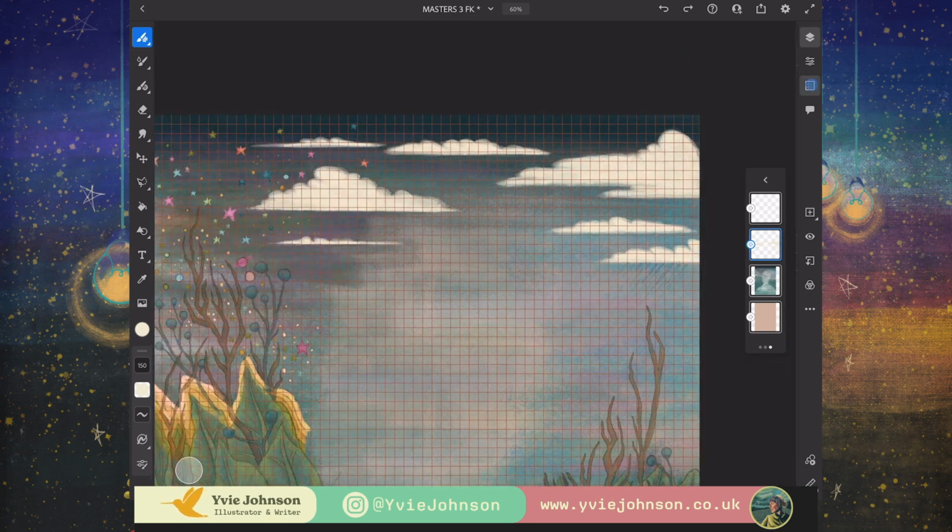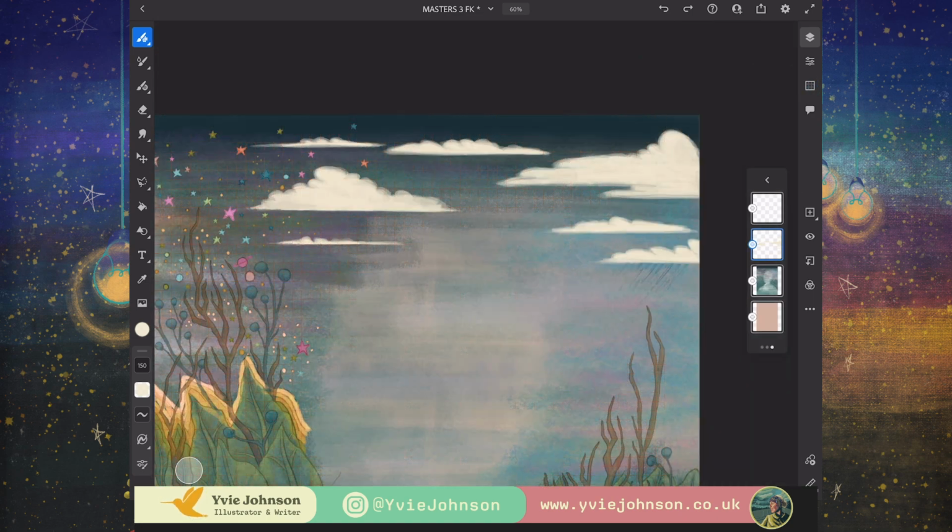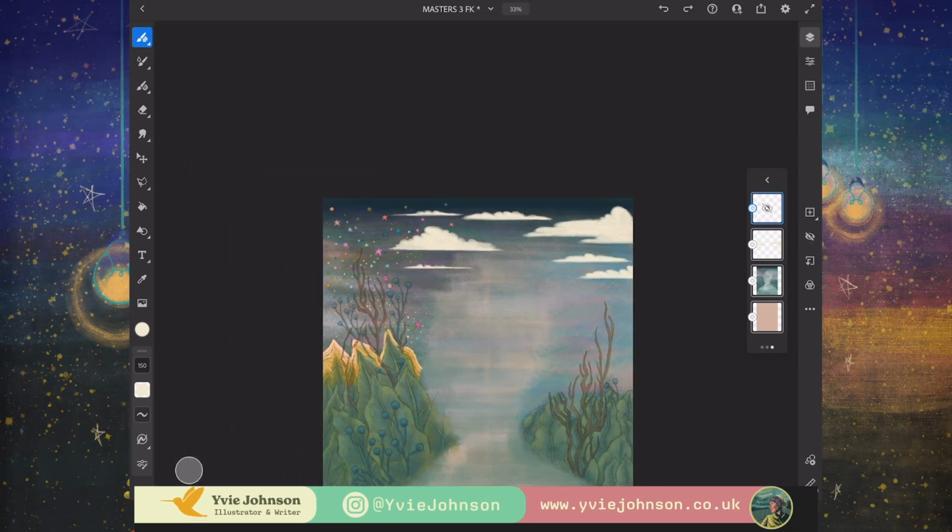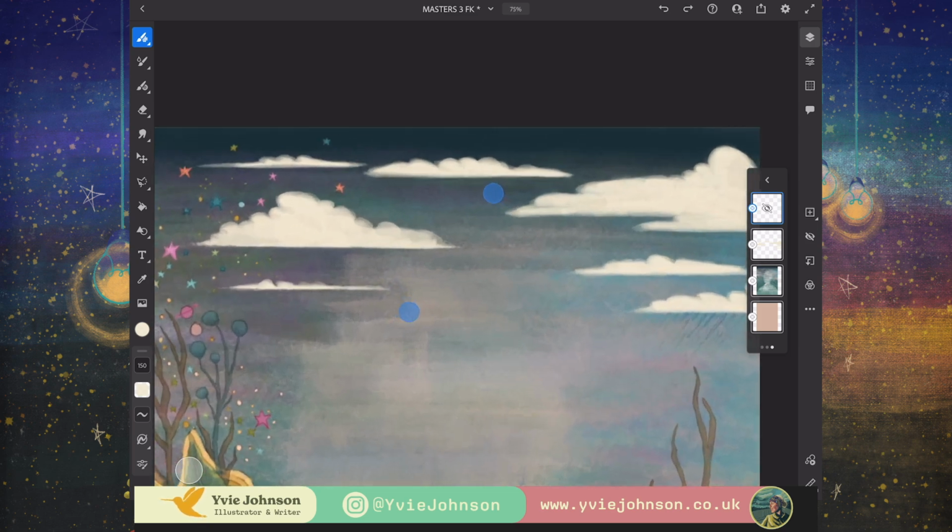Okay, so I can get rid of the grid and the overlay. I'll get some of the colours in.